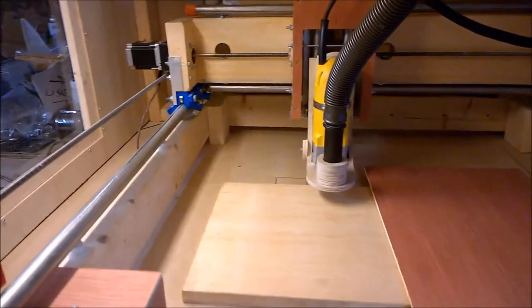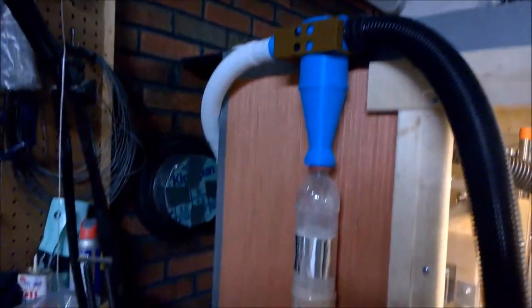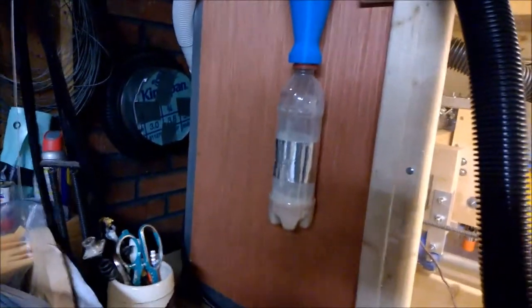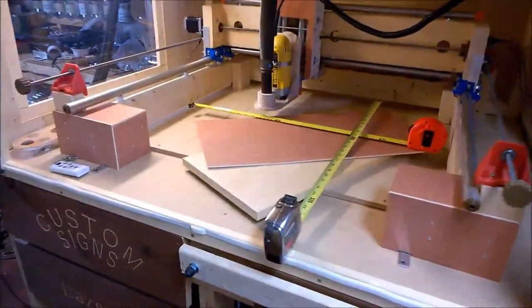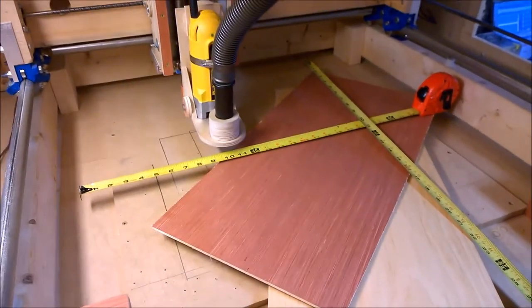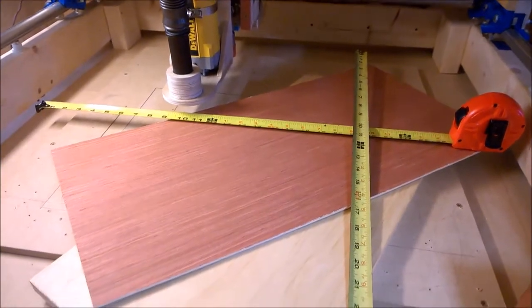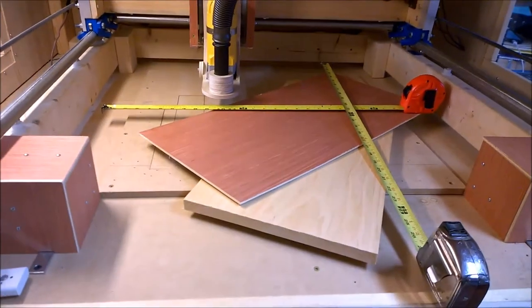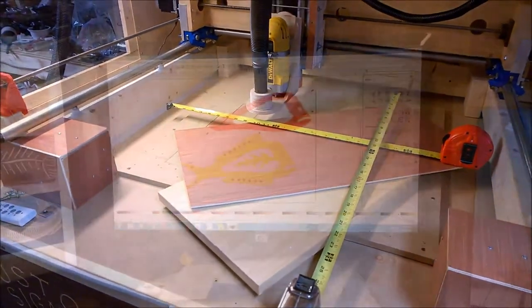And then for some dust control, I put a 3D printed dust separator on here. I have another video on the construction of that, and that works really well. With a bigger cutting area, we can do some bigger projects. I've got about 2 feet by 2 feet here, maybe a little bit more going from the back to the front. So with some more space, there's a project I've had on my mind for a while, and we're going to give that a shot today.